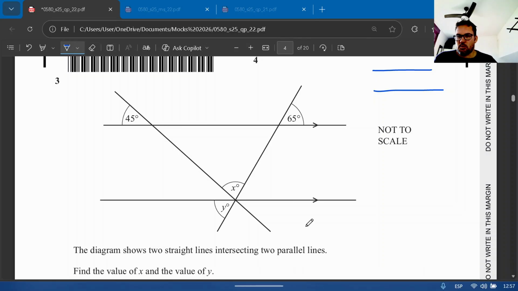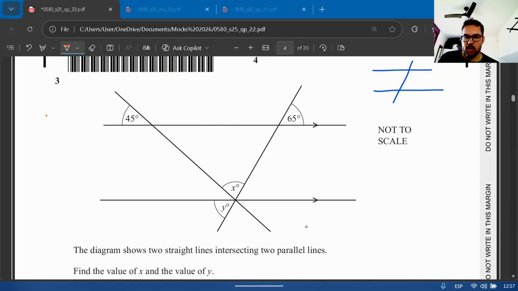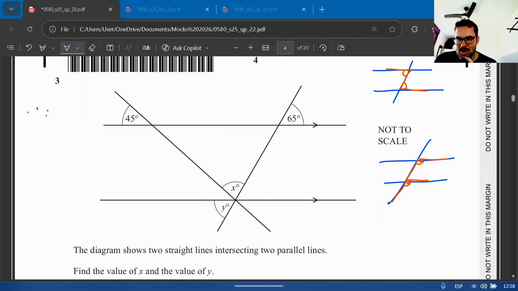Right, as I was saying just before the dog started barking, you're going to look for the alternate and corresponding angles. Alternate, of course, is these Z angles. Don't call them Z angles if they ever ask. Or you look for the corresponding. So that's what we can start off with here: alternate and corresponding angles.